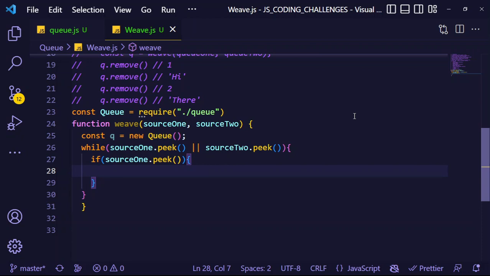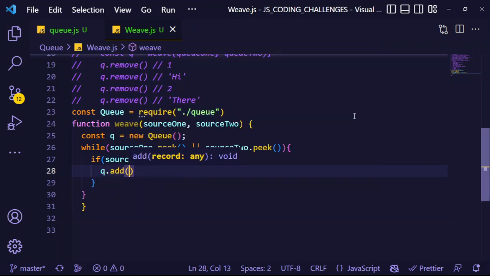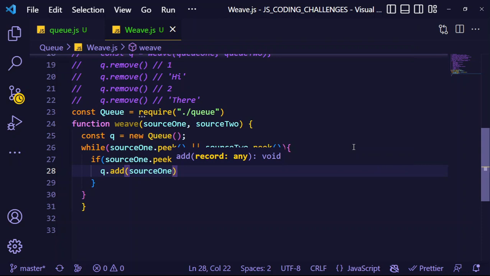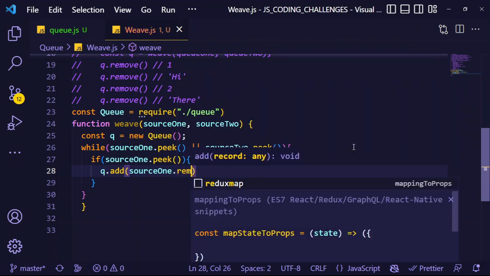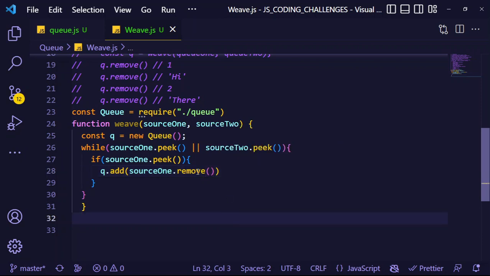We're going to add it through queue.add. What are you adding? You're adding source1.remove, right? So source1.remove will remove the element that's in front of the queue, and then add it into the third queue.